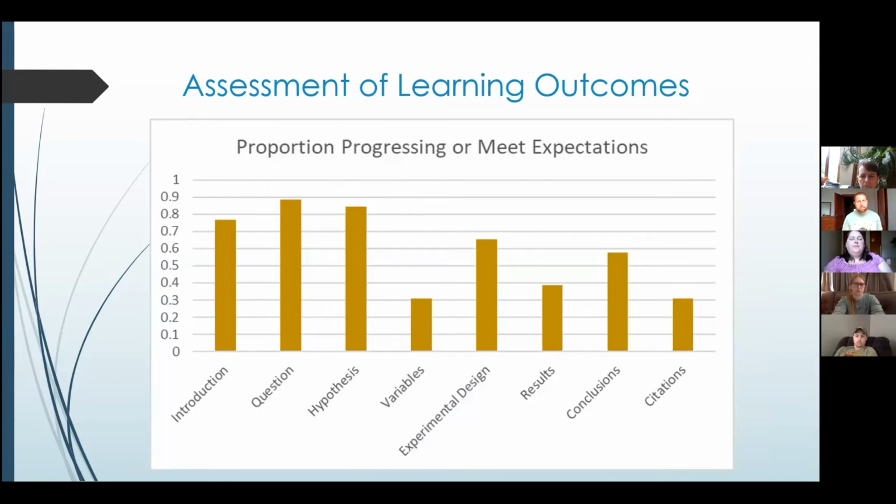So as I said, I used this project to assess some of the learning outcomes. A standardized rubric was used to grade their lab reports or research papers. That rubric included a section for the introduction, the development of a question, hypothesis, variables, and so on. You can see that for the most part, students did relatively well with these first things, where they actually had that first draft and then the second draft. They had multiple opportunities to gain feedback on those areas. But a lot of students struggled then with the actual experimental design portion.